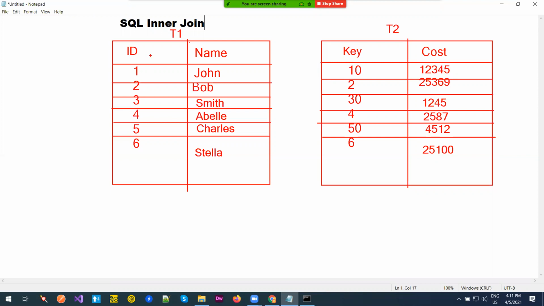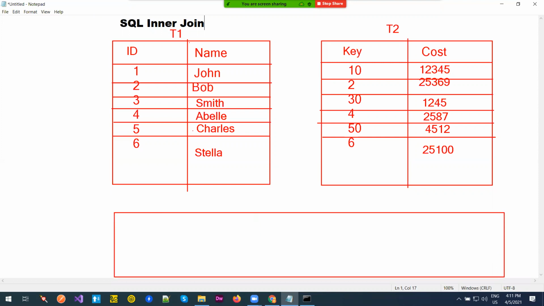Now I want to bring this data together into one table, and I want to see the data which is in common based on ID and key. So what should be the output? So let me take this ID, name, key, and the cost.